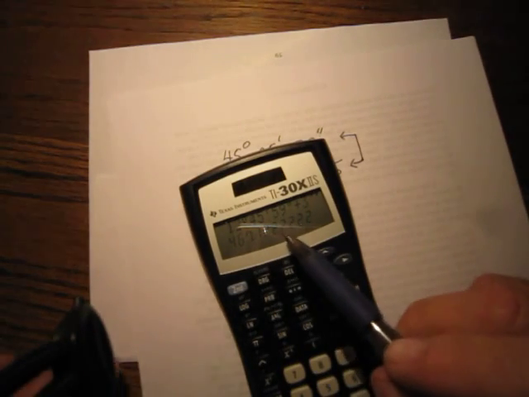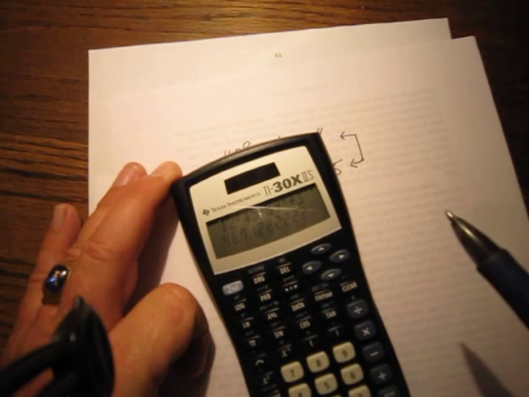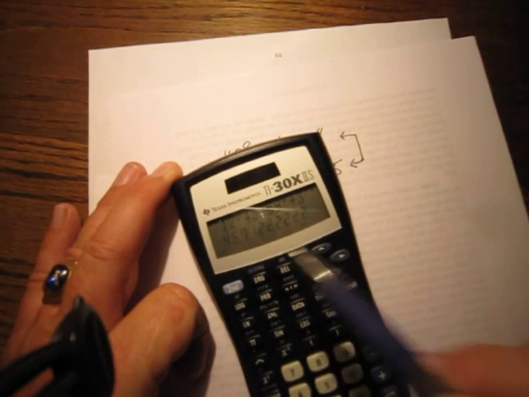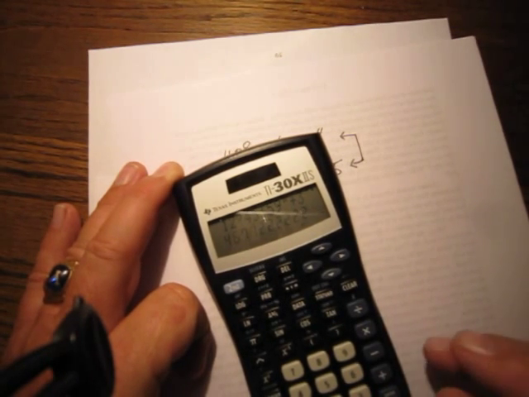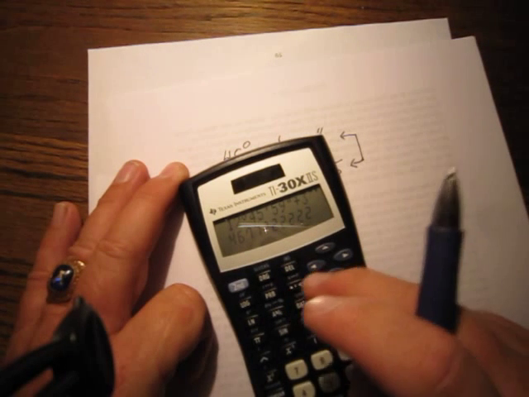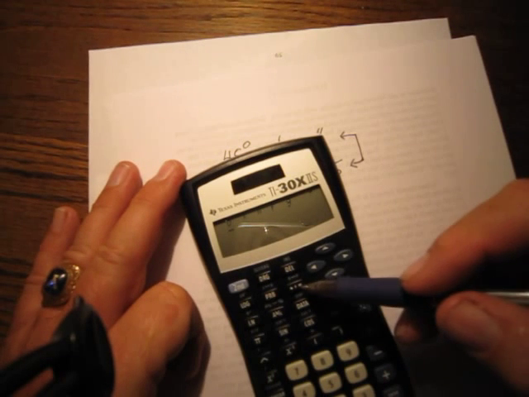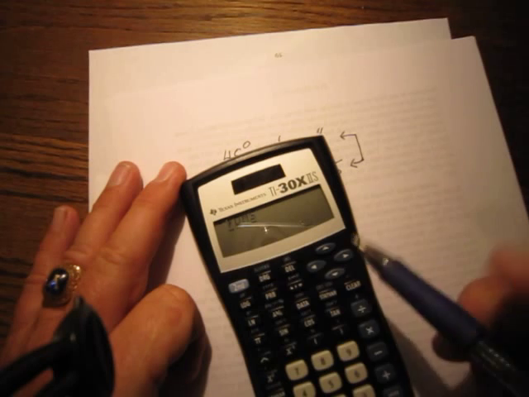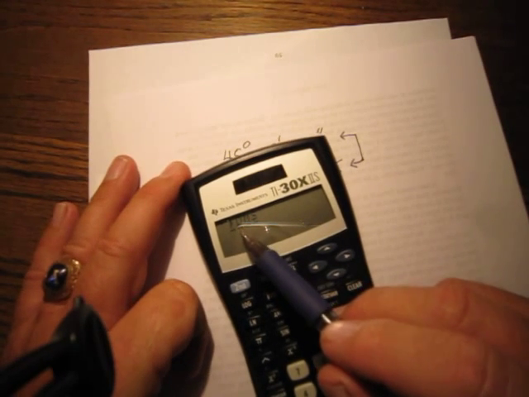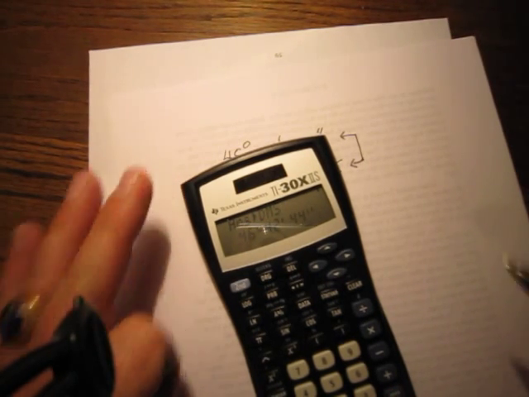Then I'm going to add 59 seconds. I've got to use the arrow key to come over to seconds. So there I have it. Now, I'm going to add to that 33 degrees, 56 minutes. I'm going to take the arrow key over there and tell it it was minutes and 45 seconds. Once again, I've got to take the arrow key over, hit enter, okay. Now I hit enter again. And it gives me the answer, if you can see that, it gives me the answer in decimal places, 46.7122222222.